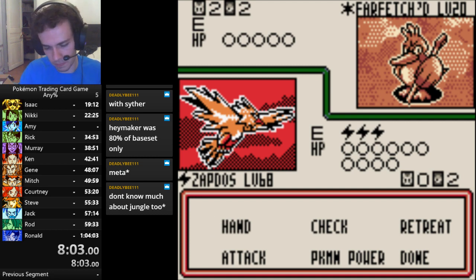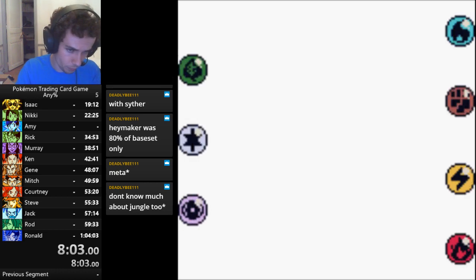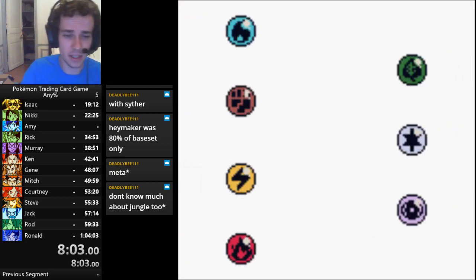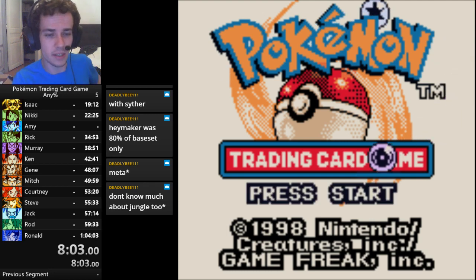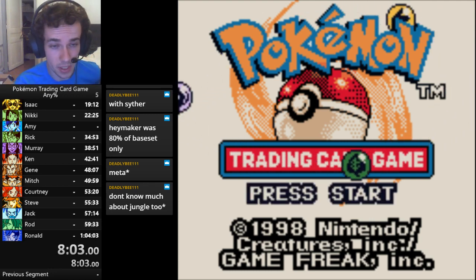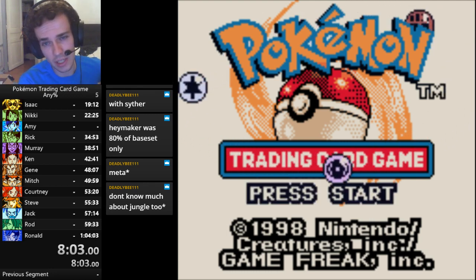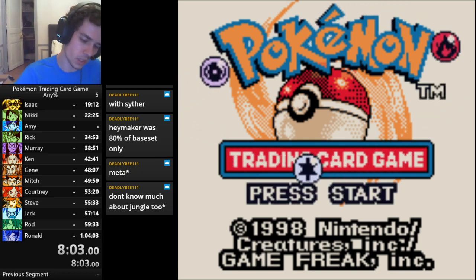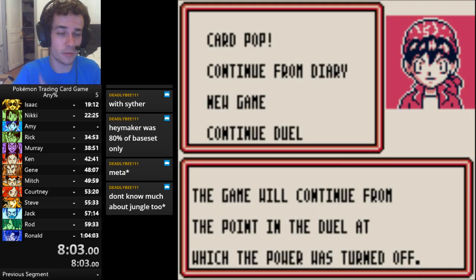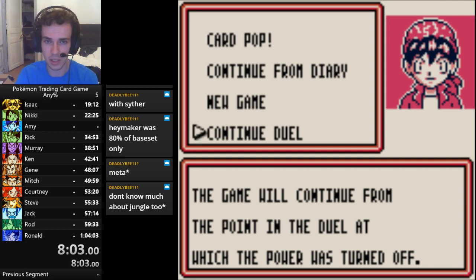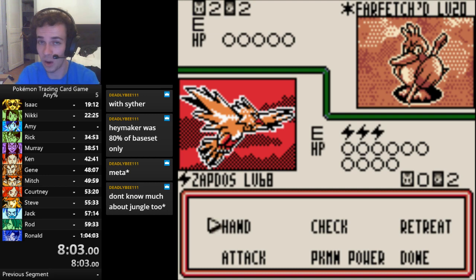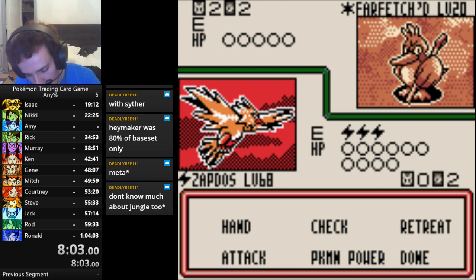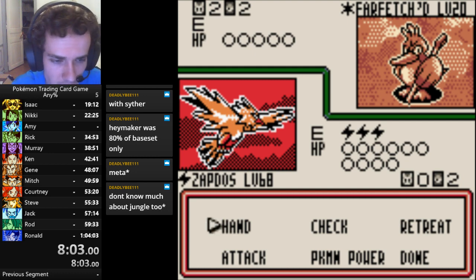But of note, one last place where the RNG advances is during the title sequence and the title screen here. During the opening sequence and this screen, the RNG is advancing. However, there's an exception to this rule, and that's if you press Continue Duel, it ignores whatever RNG it's generated, and it returns the RNG that it is right now. Right? So that's explaining the RNG in a nutshell.